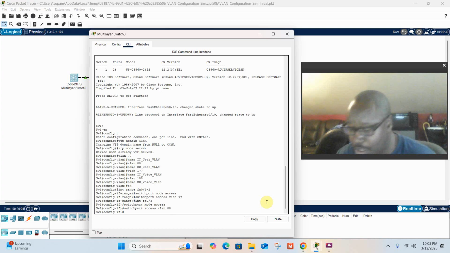All right, so now we're going to work on the voice ports. Let's see, port 1. We're going to put port 1 on there also. So interface, we've already made it an access port, so we shouldn't have to do it again.